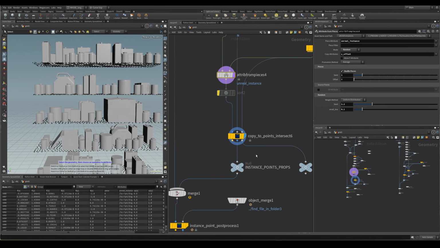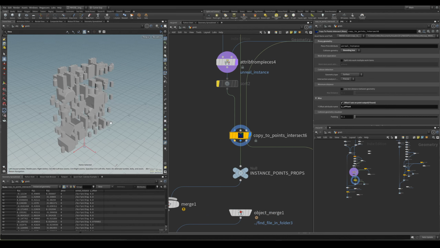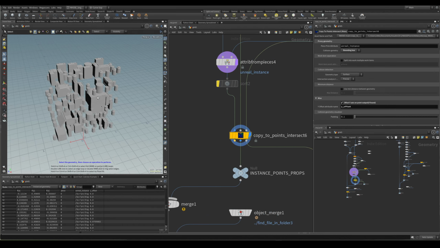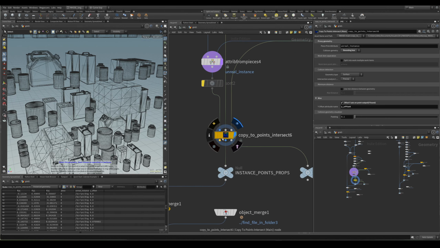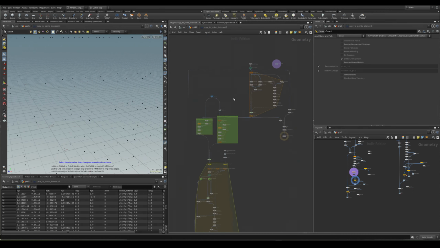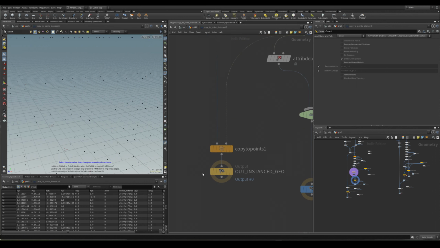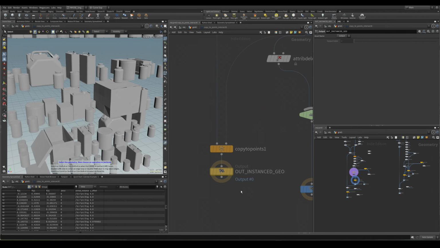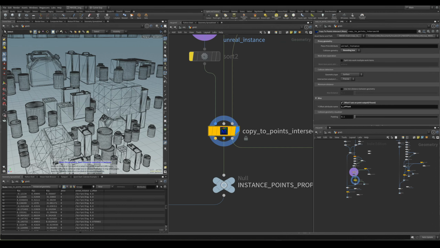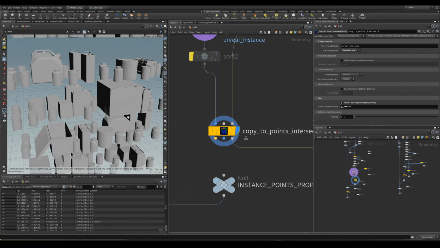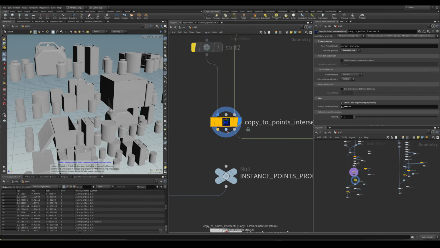So after that, by default, this is always going to show the copy to points, but inside this asset there's just a simple copy to points node that is always going to show that you can see the results as an instance geometry, but this is not the output that you want to actually send to the Unreal Engine. You want to send out the point cloud information, which is the second input.